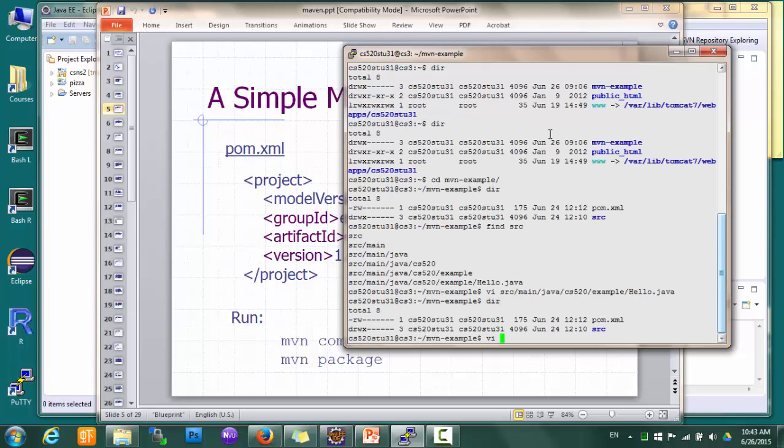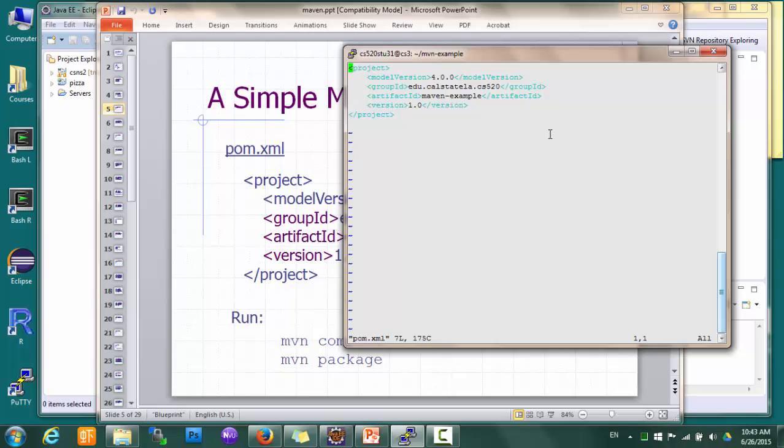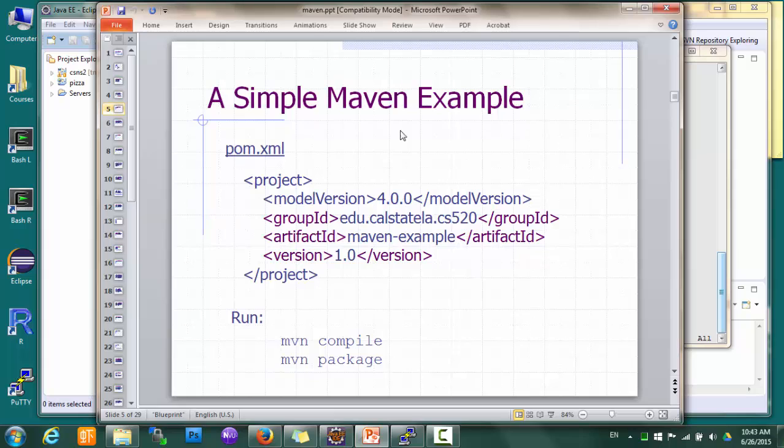The important thing, of course, is this pom.xml file, which looks pretty simple too. As you can see, it only has a few lines, and this pom.xml file, I have put it here to make it look more clear, and this is exactly what it looks like.